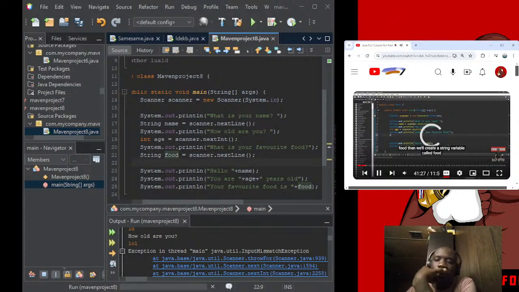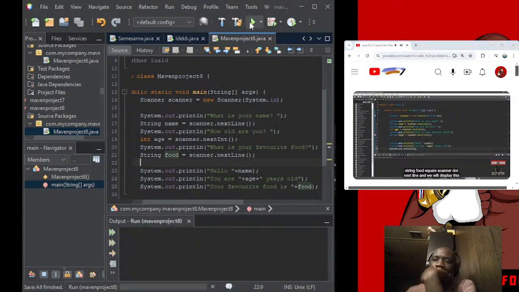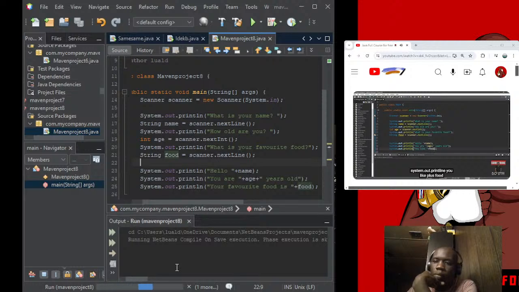Then we'll create a string variable called food. String food equals scanner dot next line. And we will display this. System.out.println, you like plus food. Alright, so here are the questions. What is your name?